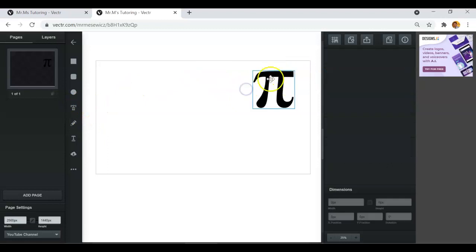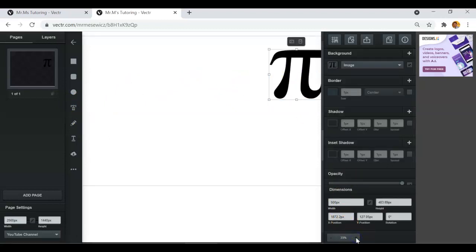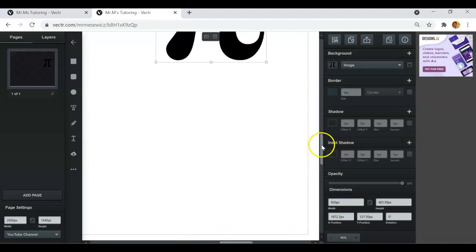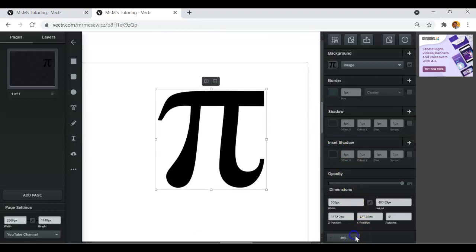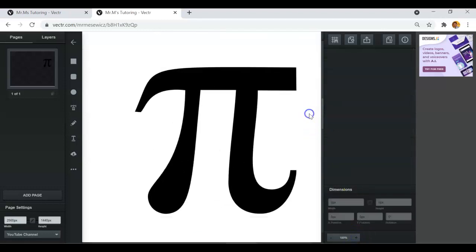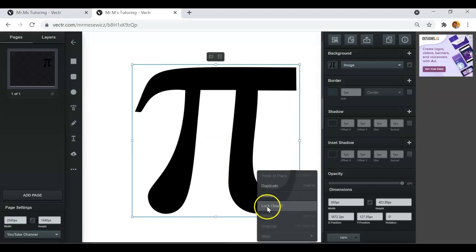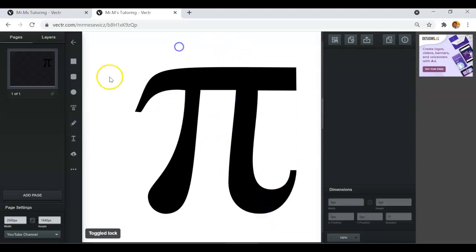Okay, so now that we've got this image, let's go ahead and zoom in on it so that we can trace it. So I'm going to zoom, make sure it's in my window. Zoom in a little bit more. Okay. Now, the last thing I'm going to do before I trace it is lock it in place. This will allow me to trace over it without having to deal with boxes popping up or anything like that. So if I right-click, lock object, now you can see it's like it's part of the background. And that will make it a lot easier to trace.